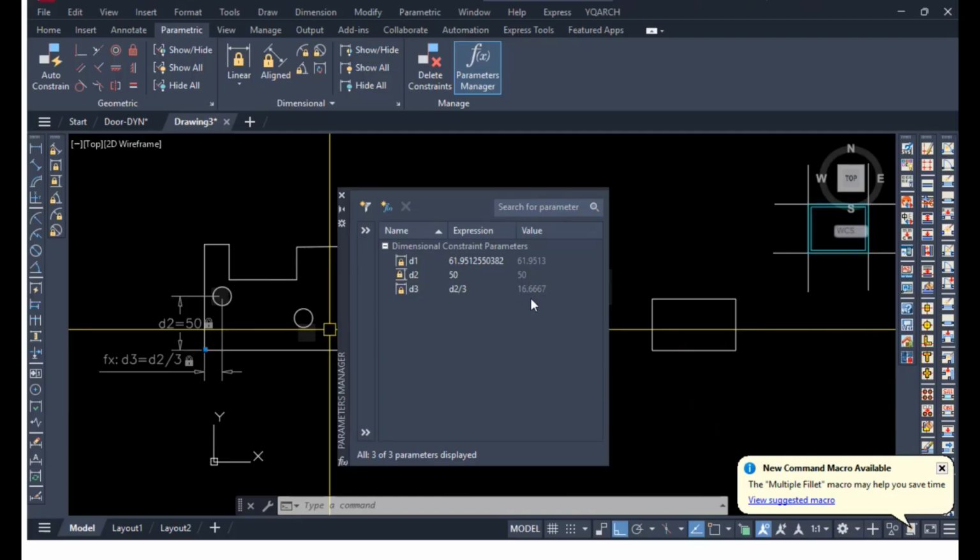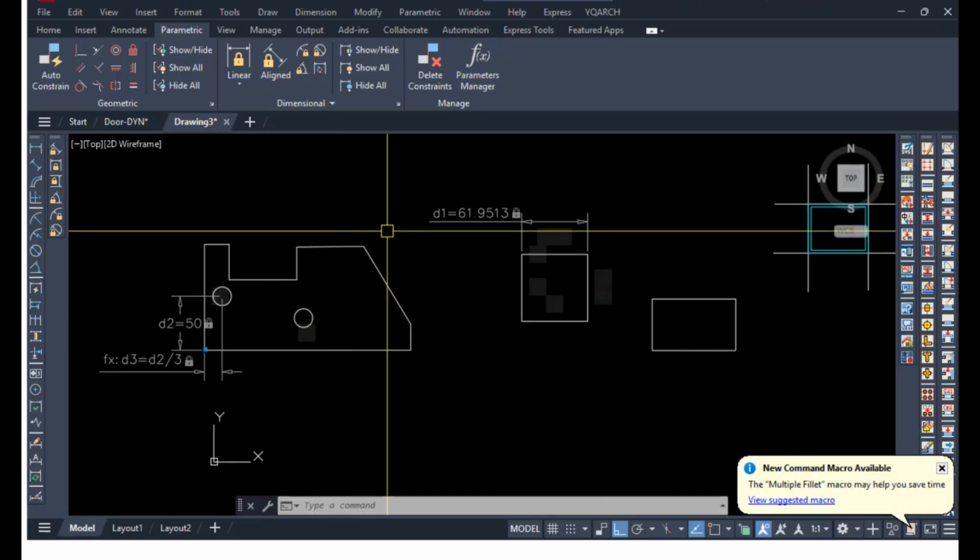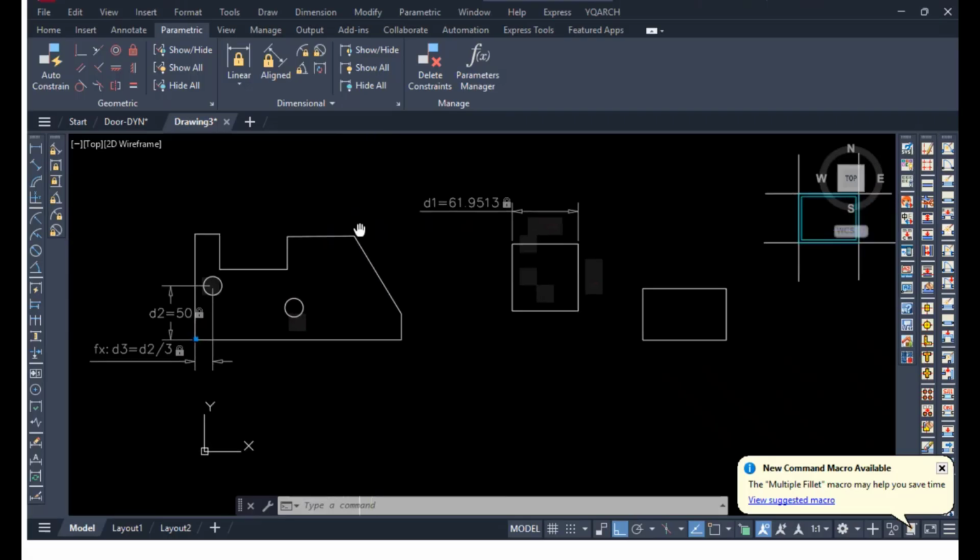You can see they have a calculator for you to calculate the value. This is clear about the dimensional and geometric constraints, which is a benefit beyond normal LT. Okay.